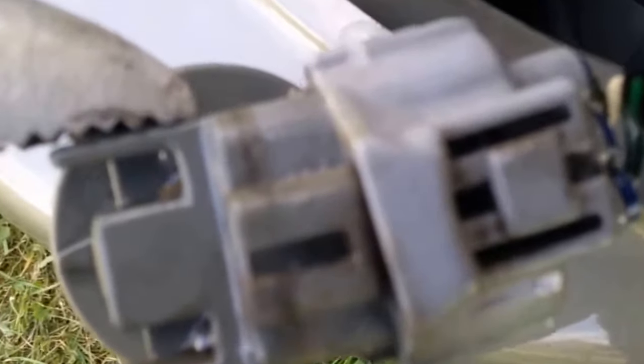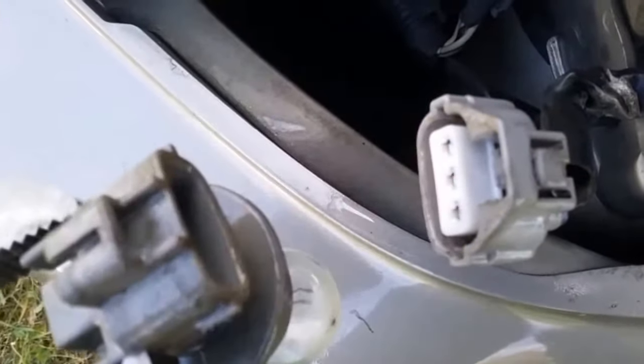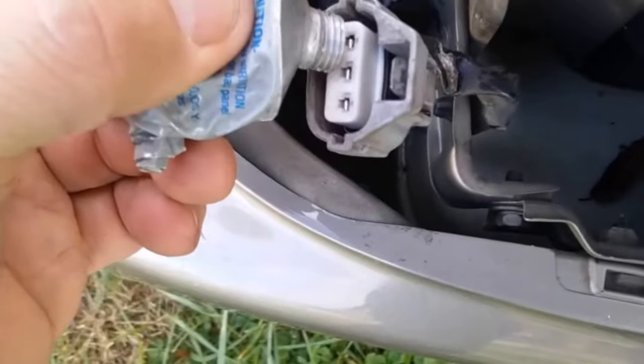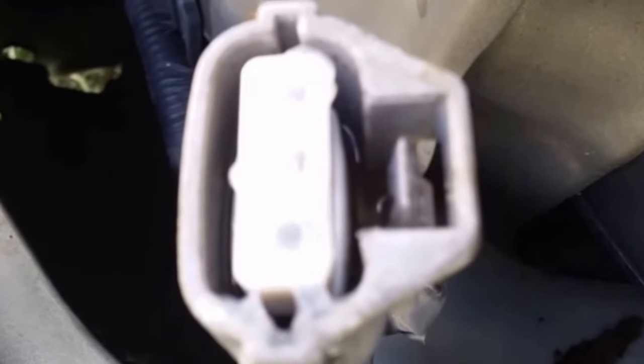Which I can't do with the camera in my hand, so I have to pause and pull. There is the little tab I was hitting with the screwdriver from the inside. Now we put dielectric grease right here — notice how much I put. When we put the connectors together that will spread out between them. It will not only help keep moisture out of the connection but it'll make it so much easier the next time you work on the vehicle.